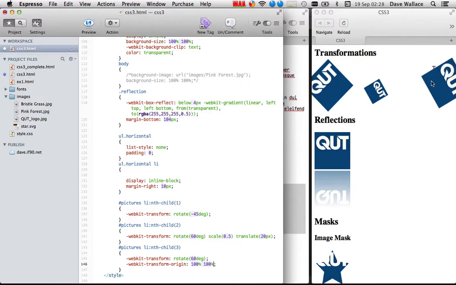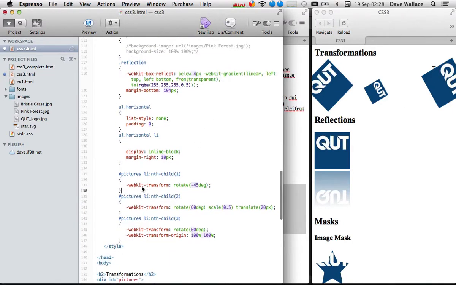Okay, so now it's pivoting 45 degrees, but it's pivoting as if it was rotating around its bottom right corner as opposed to the center of the object. Okay, let's go back up to this first one and let's get rid of that transformation.